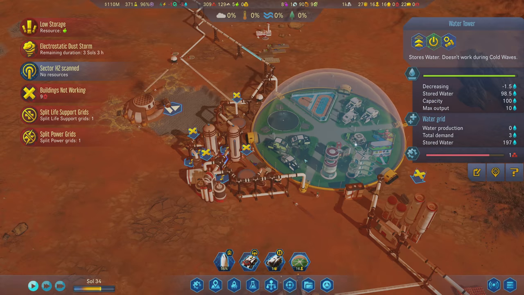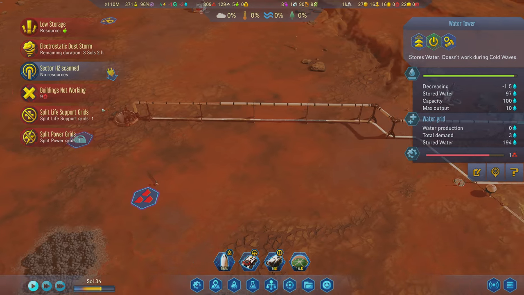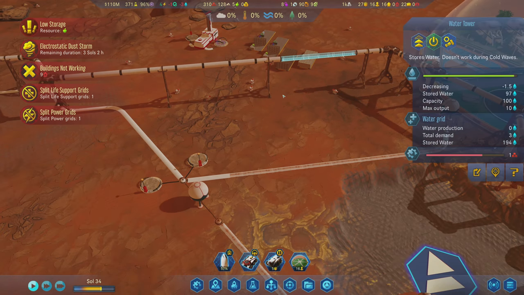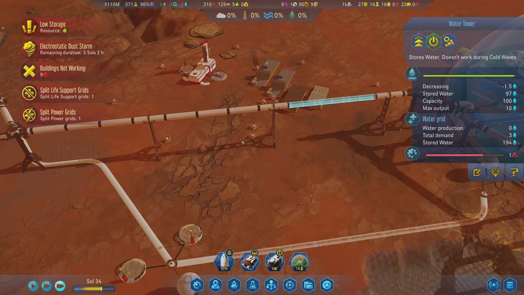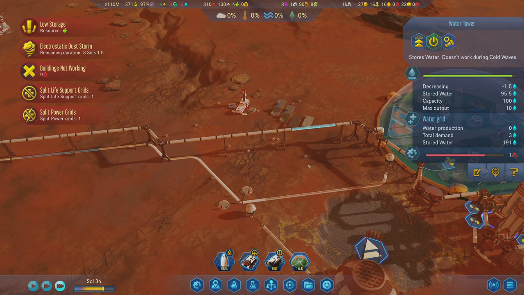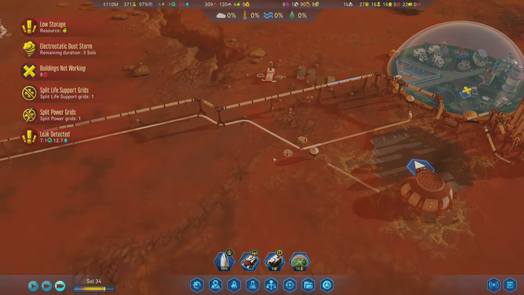I have no leaks between here and the dome. My leak is over here. So really the only thing I'm missing out on is this water supply, but I have it in the tanks anyway, right? By removing it quickly and having them rebuild it, I use the exact same number of resources to fix it, but while they're moving around, I'm not losing the resource in the tank. So this is a better tactic if you are on a hard difficulty.